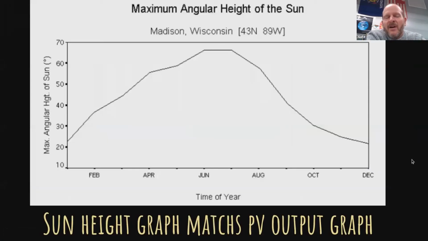So this now is where we get our payout, because our students, as Chris was saying earlier, have these data packets that the students look for. One of the things they take a look at is the maximum angular height of the sun. They look at this and see, oh yeah, that's like one of the lumps on our solar dashboard. That's one of the yearly lumps, the peaks and valleys of solar electricity generation. It's like the same thing. It's right there. This is not solar electricity generation though. This is just the height of the sun.